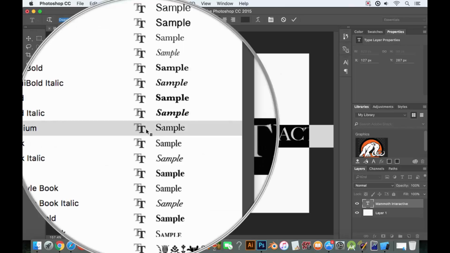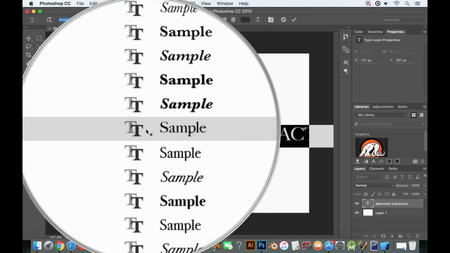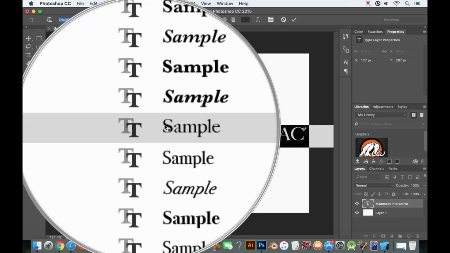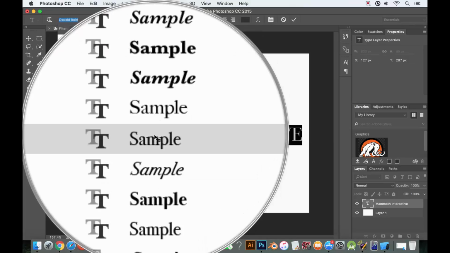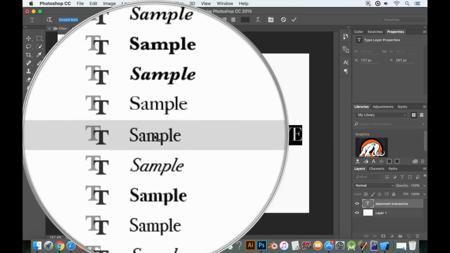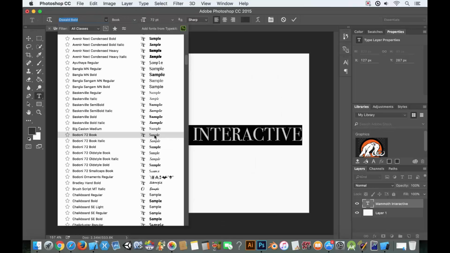Just as a fun tip, there are different kinds of fonts here. I'm going to zoom in quite a bit. This one here is called a serif font, and the reason it's serif is it has those little appendages on the end of it. These are usually used in books because you see these little appendages and it reminds your brain of lines, so it's a little bit easier to read. That's a serif font.